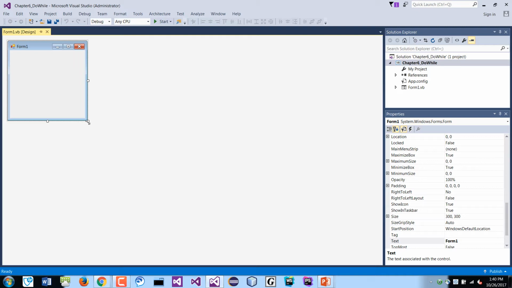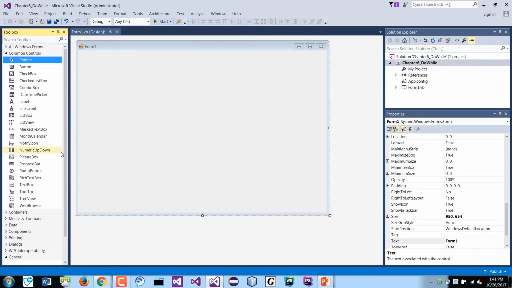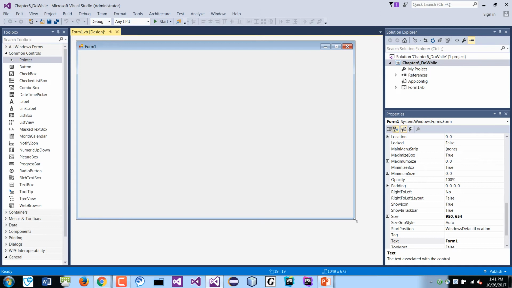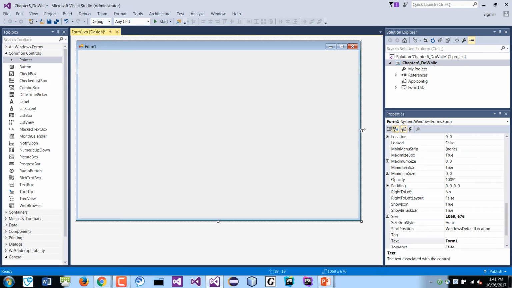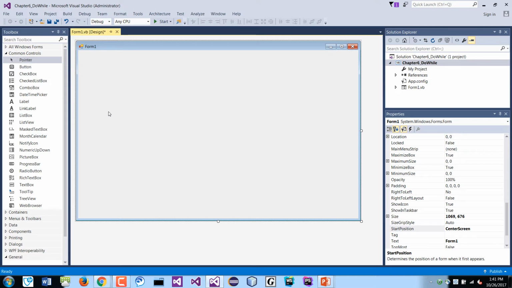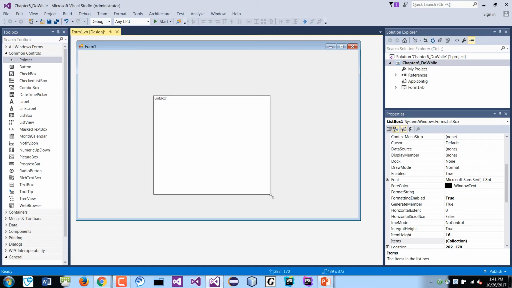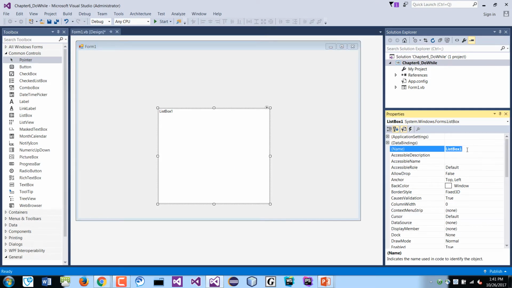And here's my typical form. Let me make that big, and I want to have my toolbox. I just want to center my form in the center screen position. We'll use a list box to output data because that's easier, so we can see all the results here, whereas if you use a text box you only get one line. So put a list box here, and we'll output some data to it. I'll call this something like LST, again, just output.